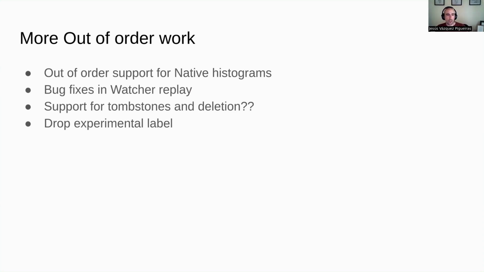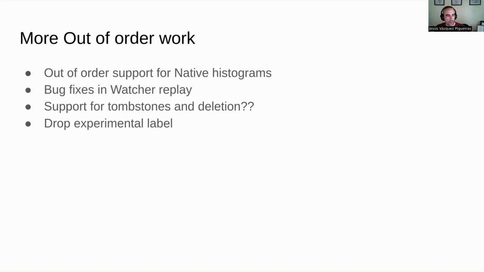Then there's also some bug fixes coming. Hopefully support for timestamps and deletion. So one of the things that was left out while we worked on out-of-order support was deleting series. I guess it's less used. You first want to have the data in, then you want to query the data, and then deleting the data is nice, but was left out. So that's why it wasn't prioritized.